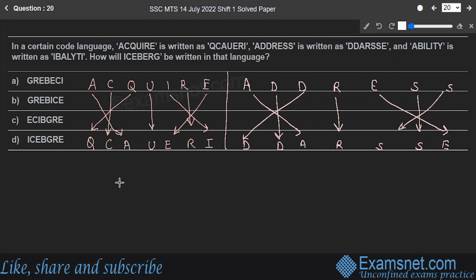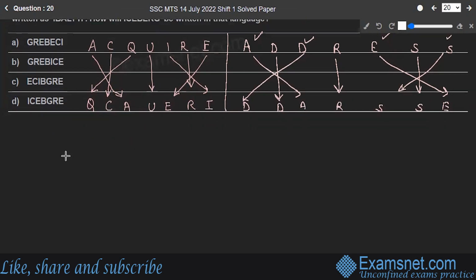Okay, so the middle alphabets, the second, third, and fifth, every odd, even alphabet, retain their place, this alphabetical value, right? And the first and the third one, yes, the first and the third one are interchanging their positions. Similarly, the fifth and the seventh one are interchanging their positions. Let's go with the next one. That's ABILITY.